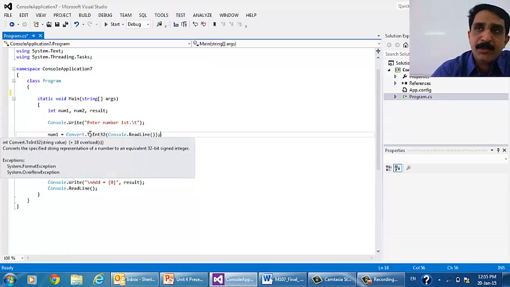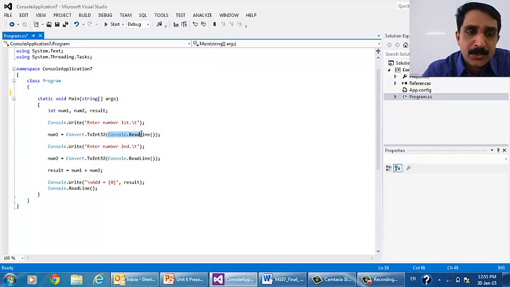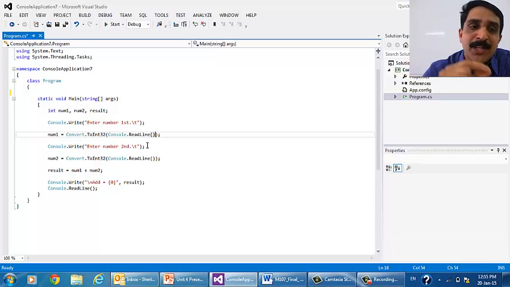It can be anything, whatever you want, you can enter on the keyboard. But when you are using Console.ReadLine, it is text, it is a string. When you are doing number addition, we have to convert the string to the corresponding integer, because my result is an integer and I am going to store it in an integer number.